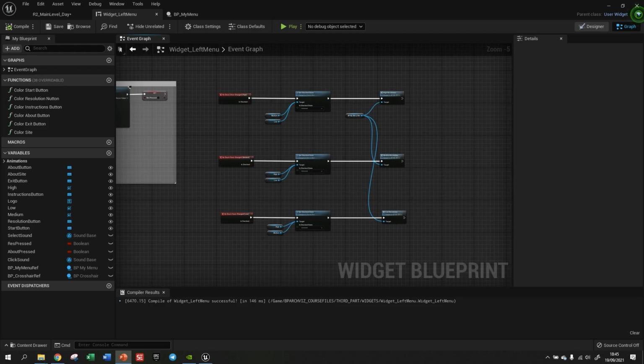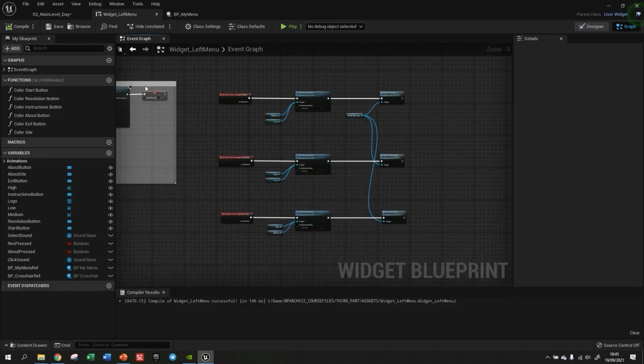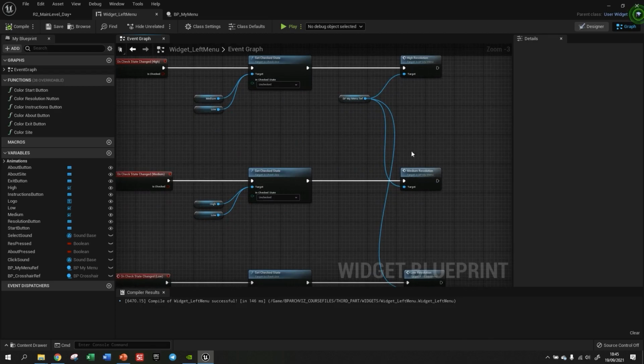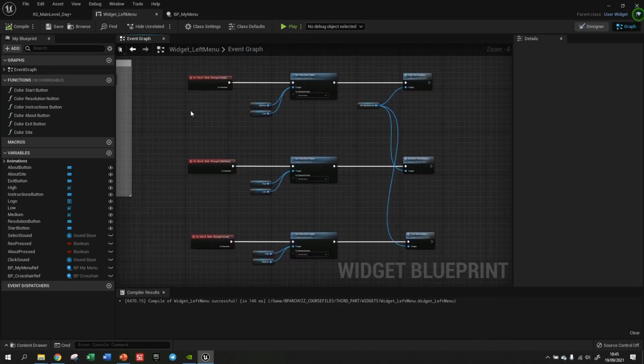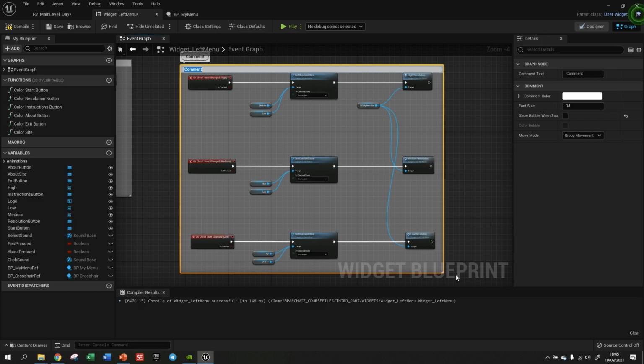So what we've done so far, we've created the resolution events to make the changes in the post-process and my directional light as well. I've also enabled them here on check. So if I check it, it will run an event, or I can choose whether it's enabled, whether it's checked or unchecked, etc. So I never have more than one option checkable at one time. Nice. Let's name this. And what should we name this? Let's name it resolution check.